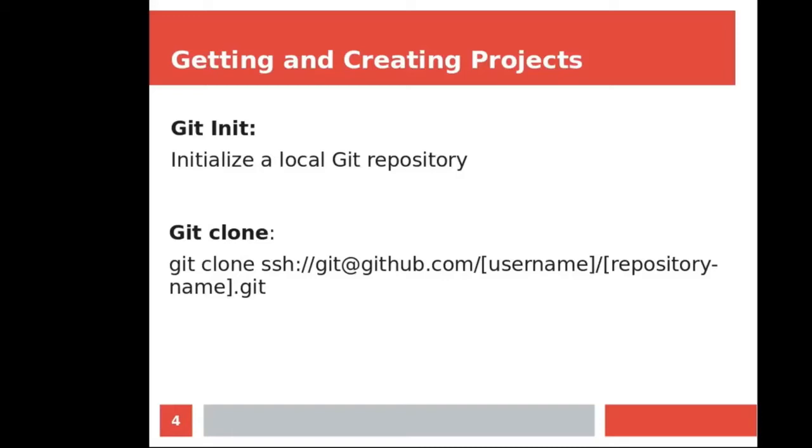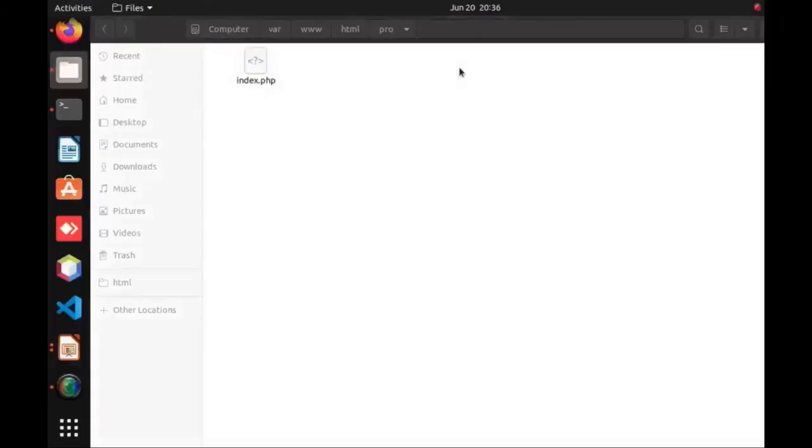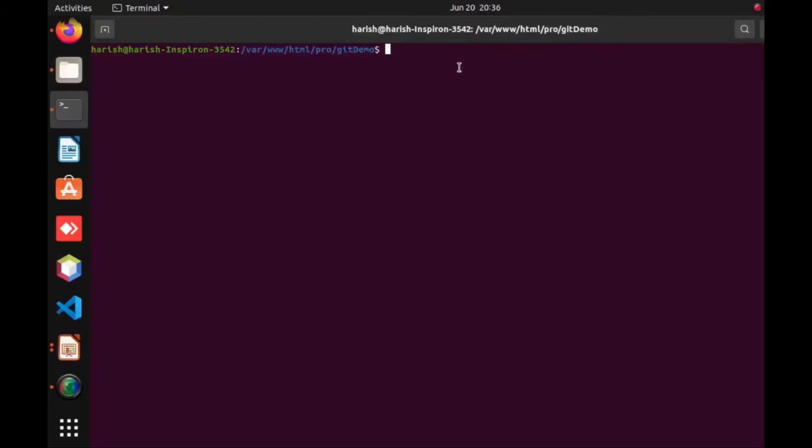Starting with git init, we need to create a project directory. For example, I am in the pro folder. Here I will create a Git demo folder.